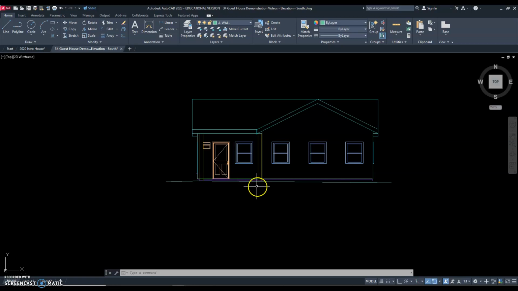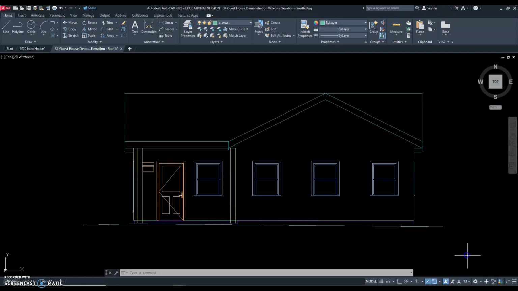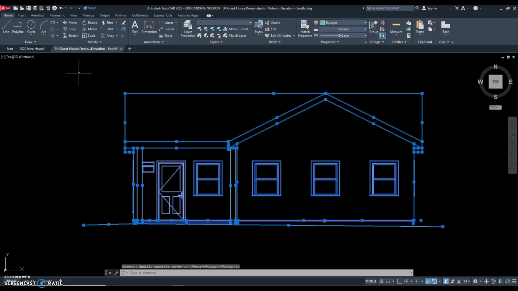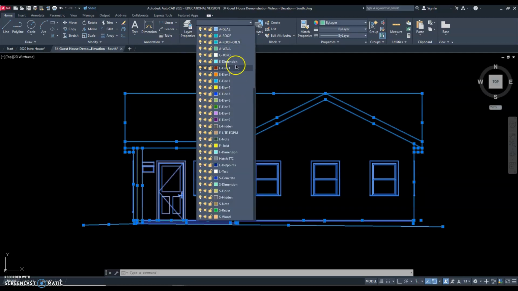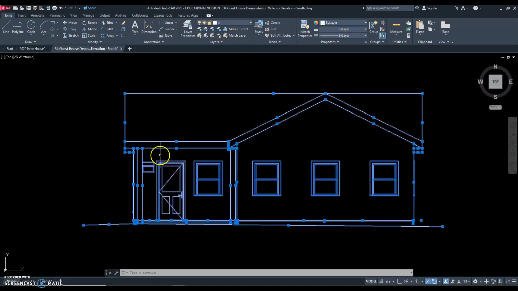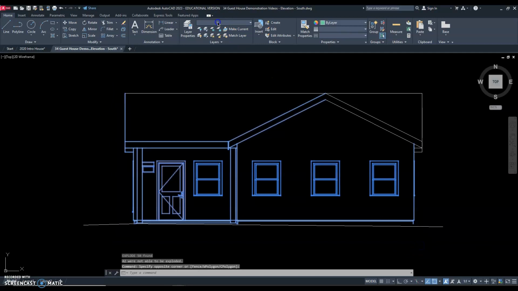Alright, so now we are going to make everything the 0 layer, as we did before in the floor plan. And we will explode anything that we need to so that it all changes to 0 layer.